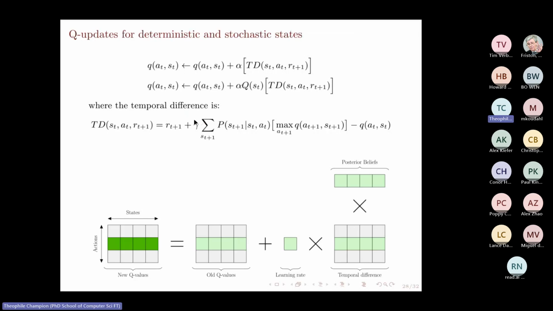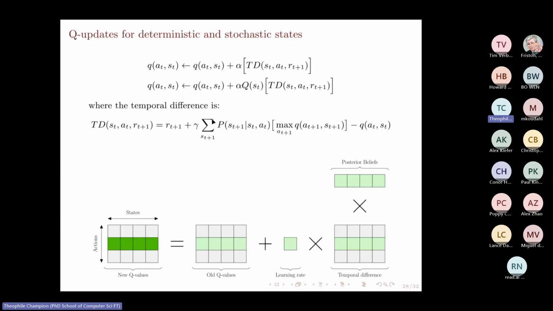plus this is the discount factor, which discounts future rewards, times the actual expected future rewards. Once again, because we don't know what state we will be in the future, we need to use the transition model in order to compute the expectation of future reward. And then future reward is estimated using our current Q values, but this time on the future state, and by assuming that we want to maximize future reward, so we take the best action, a'.